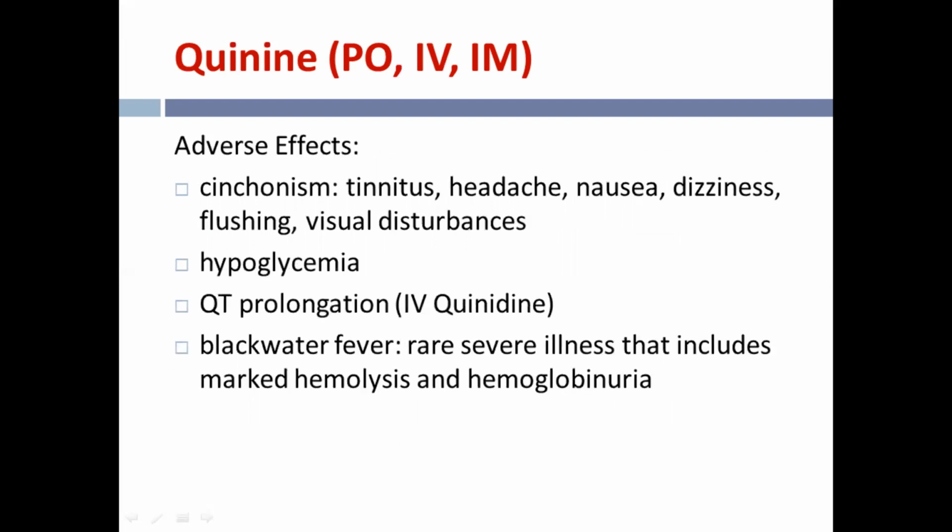So the mechanism of action is that it inhibits the parasite's heme polymerase, allowing accumulation of this cytotoxic substrate that can poison the parasite. So the adverse effect of this is cinchonism. So sinabi na yan natin kahapon. It can cause hypoglycemia and QT prolongation. So usually it can also cause blackwater fever, no? Due to hemolysis and hemoglobinuria. So nasobrahan naman.